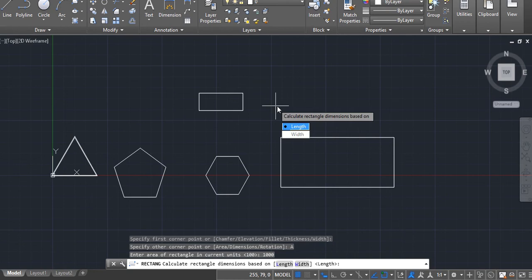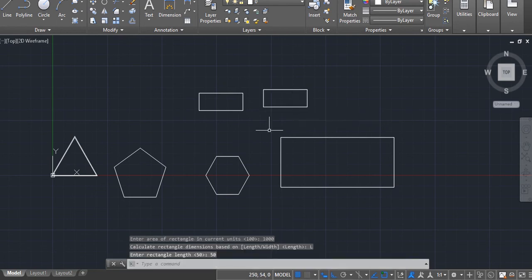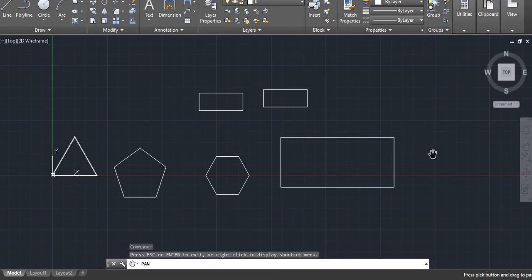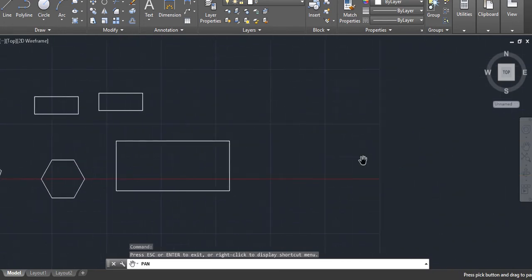Enter. Calculate rectangle dimension based on length. Good. Length of 50. Beautiful. And here you can see two identical rectangles.